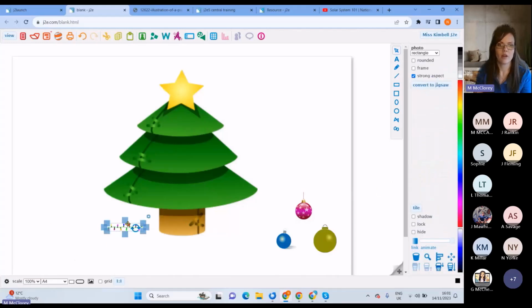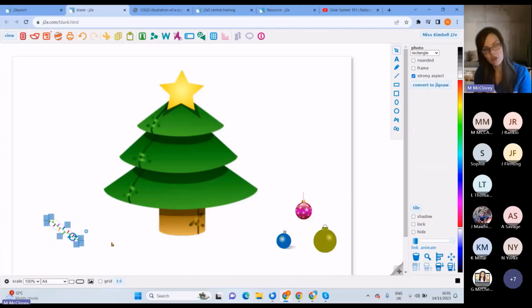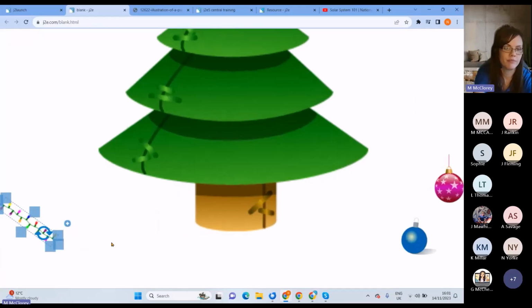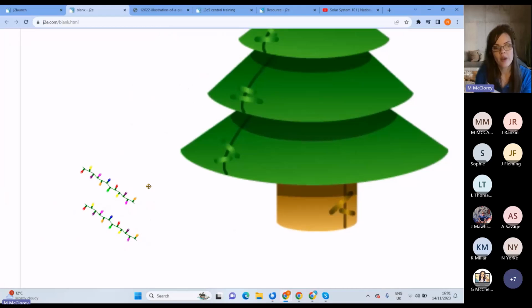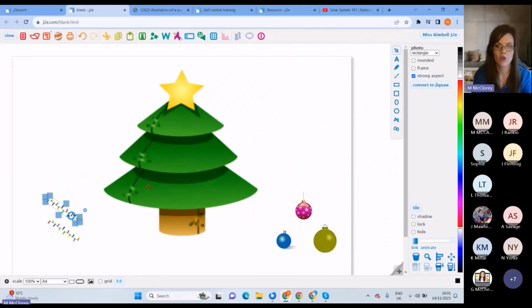Now with these Christmas lights, I might want to rotate them slightly. So can you see there's a little sort of funny arrow. So I'm just going to rotate them so they're at a bit of a jaunty angle. And what I might want to do is actually have them at a different angle. So there's a way for us to make clones or copies, should I say. So as I zoom in, if I've clicked on that item, you can see there's a little blue circle with a cross in it. If I click and drag, that will create a copy of that particular item. So you can do that on any object, text, sound, photos, anything. And then I'm going to rotate that so that it is looking the other way.